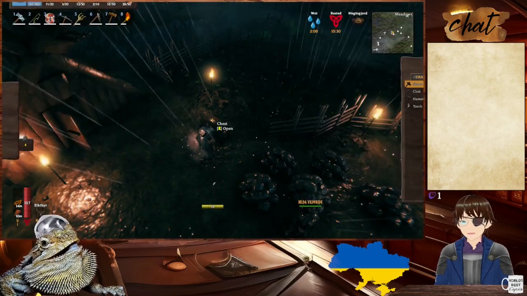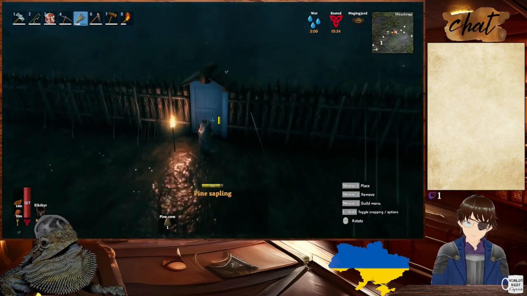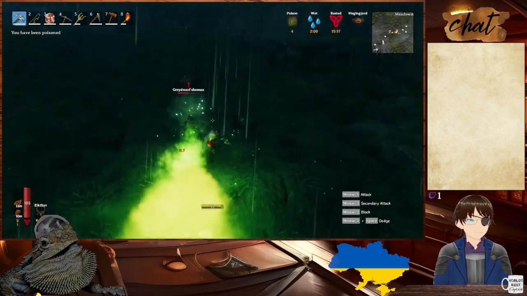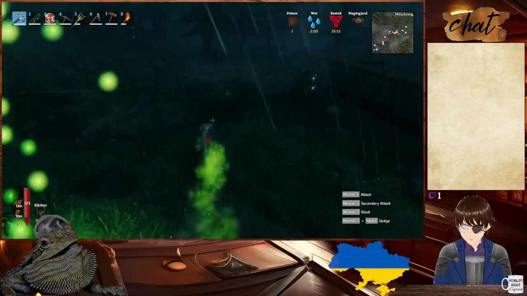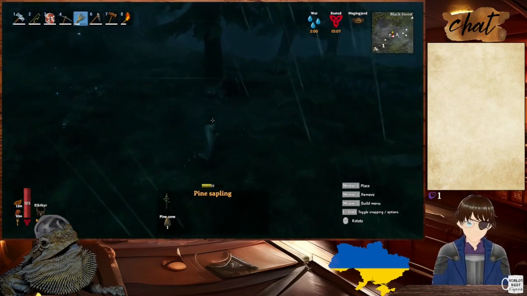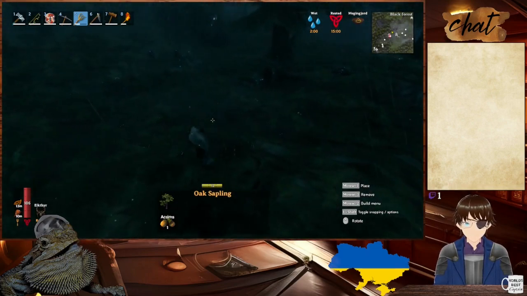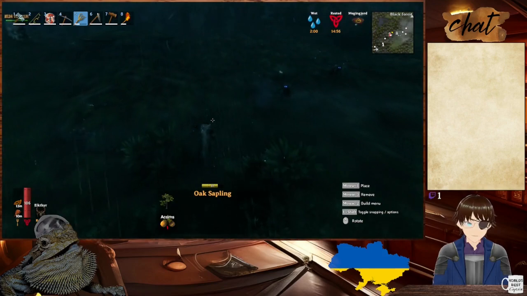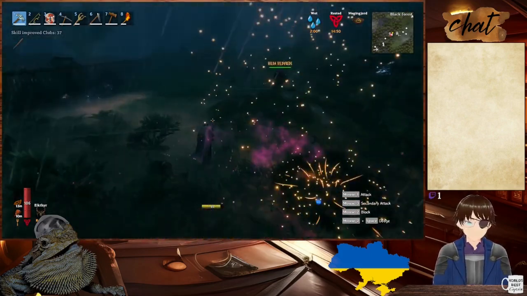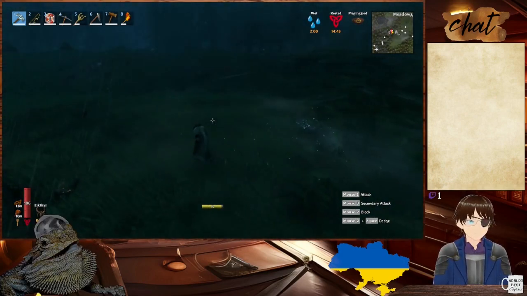Okay, let me grab this thing for a moment. And plant some trees outside. Oh, visitor. Visitors. Okay, I'll just leave those to fight amongst themselves for a moment whilst I go plant these. There we go, the pines. And now the oaks. There we go. And that just destroyed one of the oak saplings. Okay. Careful fighting there, that's where they're planted. Yeah, I was thinking that.